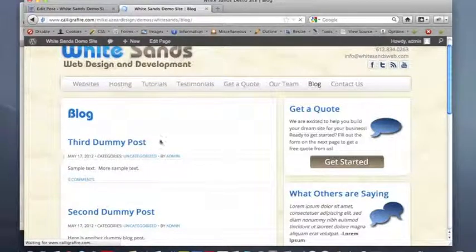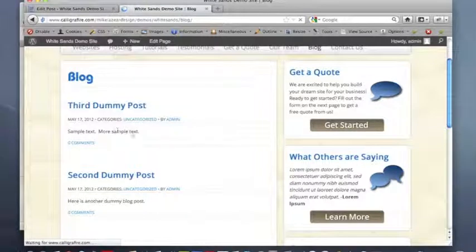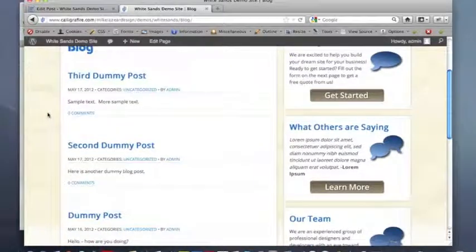And there it is, it's appeared on the new page. Sample text, more sample text. Now it's actually not showing up as bold and italic in this example. That's probably just a styling issue. This is a demo site, so your blog is going to actually show the bold and italic text on the blog page. This is just something where it's not currently showing up.